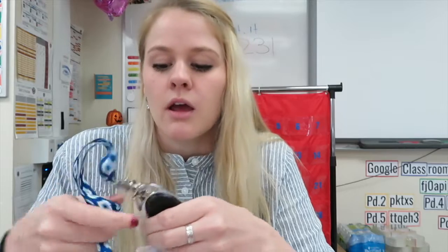Alright, so this is something for someone who likes to wear things around their neck, or someone who actually loses their keys a lot like me. So I lose my keys all the time. I put my classroom key on a lanyard. So this is a lanyard that I got at Staples. It was actually pretty expensive, but it came with a reel that matched this. Unfortunately, a student was playing with this and they pulled it too far and it got stuck, so that reel was broken. But I ended up getting new reels.